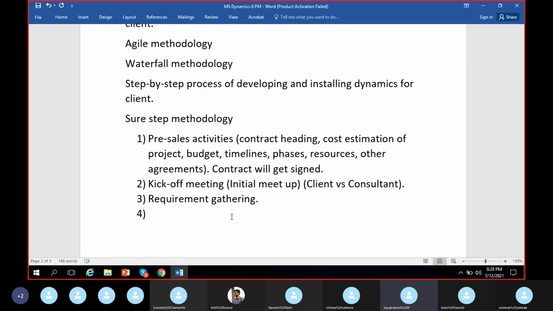What has to be thought of or given when you are gathering requirements from the client? All these things will be explained to you if you are going as a consultant for requirement gathering. You will be explained what you have to gather from them, or you will get a better idea once you understand the business pattern or process of the client.